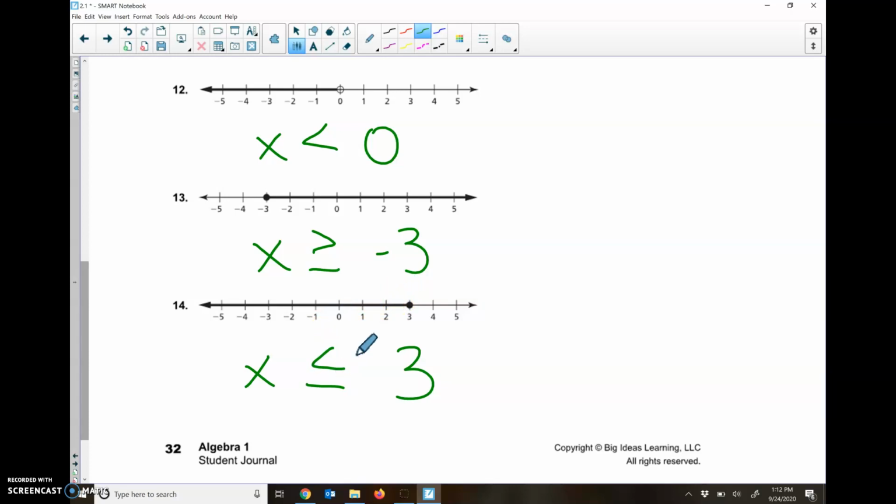A good way to tell is always to plug in numbers and see if they work. So if I pretend that x is 0, does that make sense? 0 is less than or equal to 3. That does make sense, and that's good because 0 is on the line. But if I did something like 5 is less than or equal to 3, well, that doesn't make sense. 5 isn't less than or equal to 3. Again, that doesn't make sense because 5 doesn't end up being on the line. So usually picking a number and seeing if it works is a good way to tell if you're on the right track with your less than or equal to sign, or less than or greater than sign.